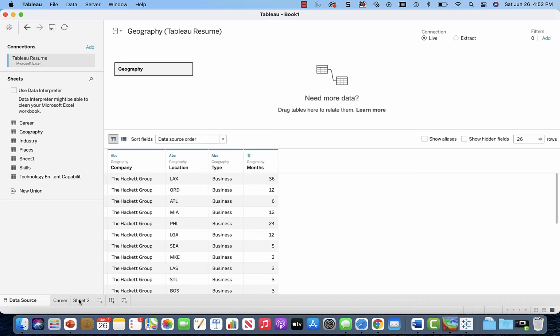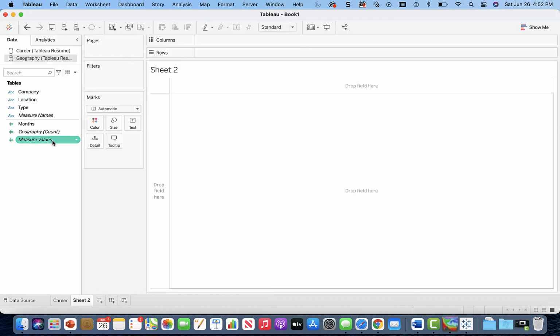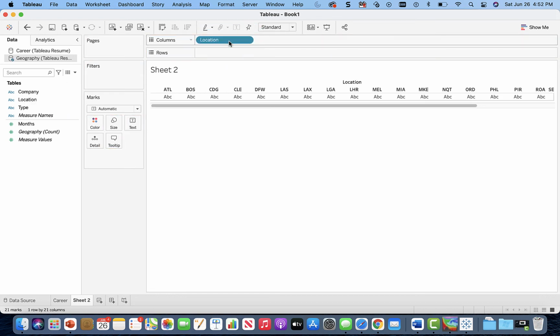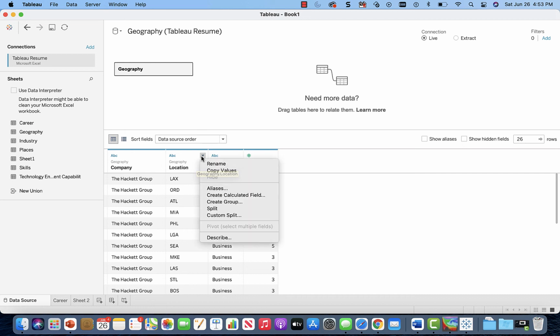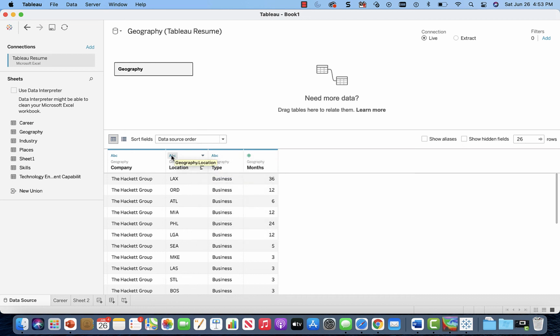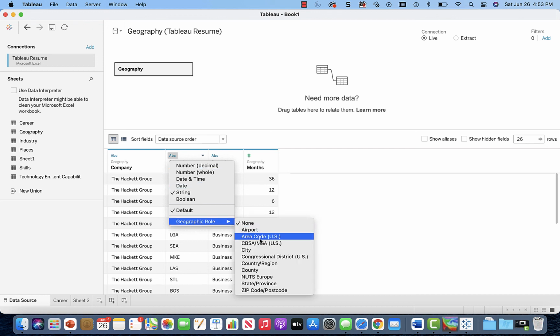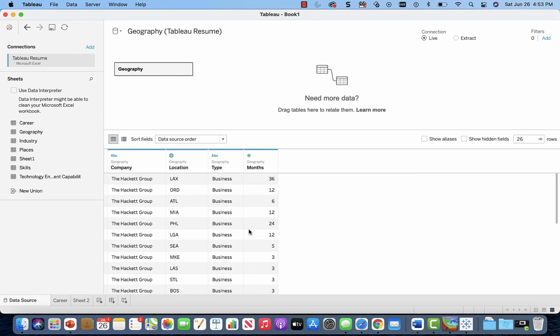Then I go back to sheet 2 in geography and I grab location, which I think is going to be airport codes or those kind of things. Didn't come out so much, but these are my airport codes. Let's go back to data source and make sure you use a geographical location that you set. I clicked the wrong one. The string variable here really is a string. It really has a geographical role. In this case, it's airport. You can see the airport codes.